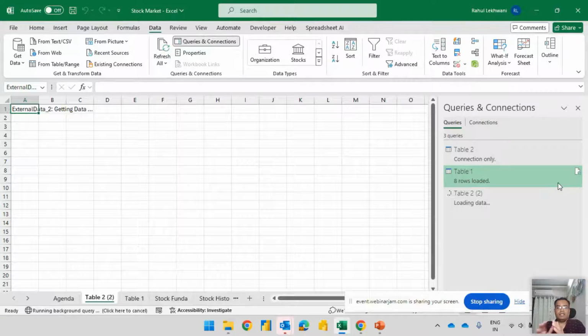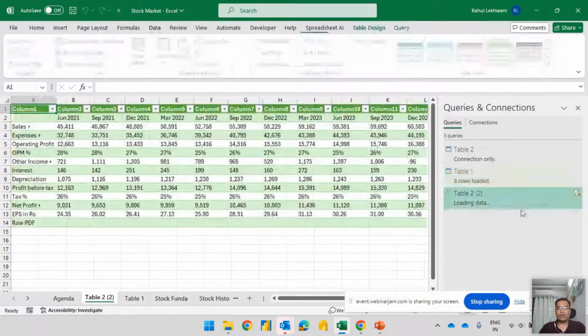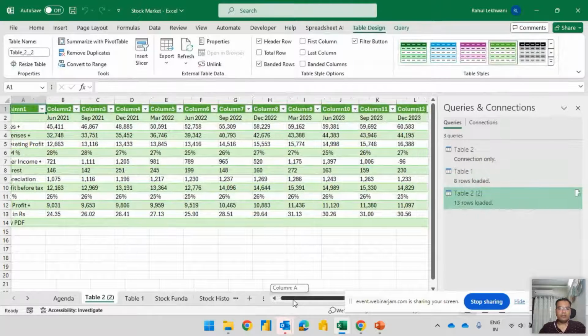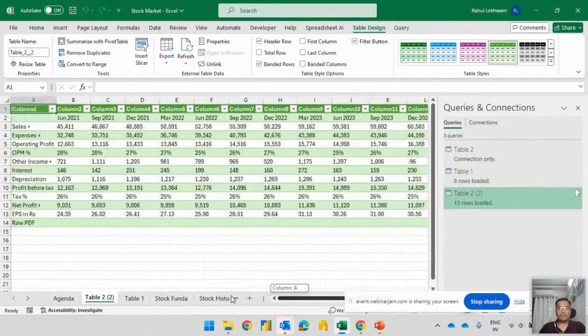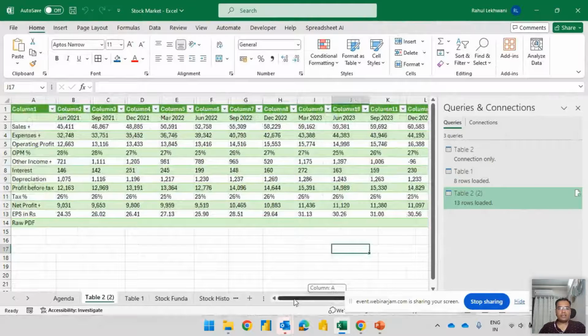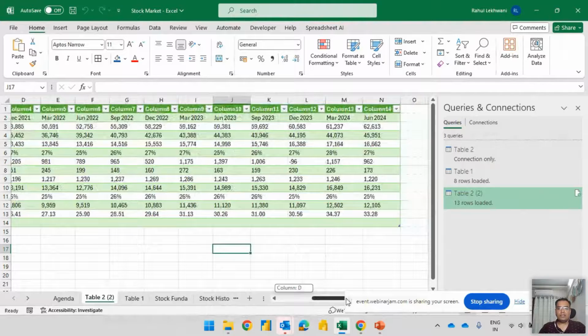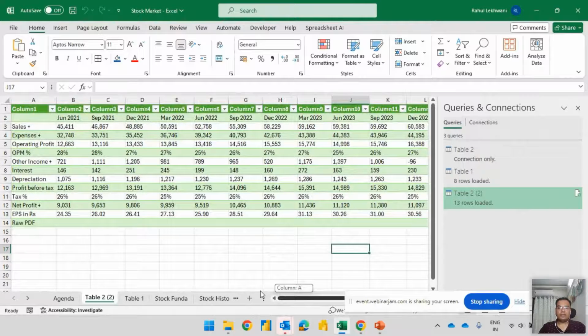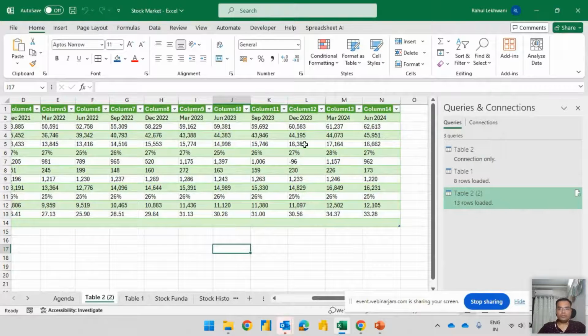See, since it is a connection with the data, it always takes time. This doesn't mean an error is coming, it is actually loading. Can you see this? The entire data related to P&L has come quarter-wise. So June, September, December, March, quarter on quarter, you can see and analyze the data. Is that clear? This is how you can integrate website data.